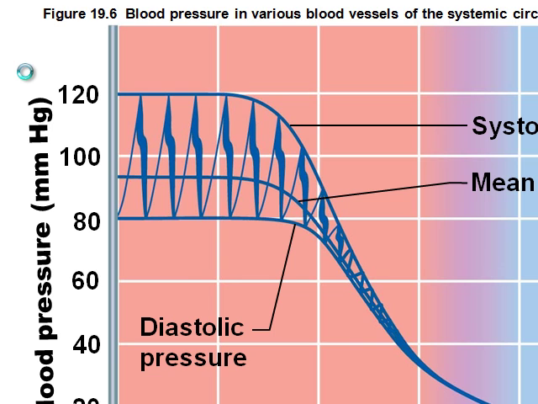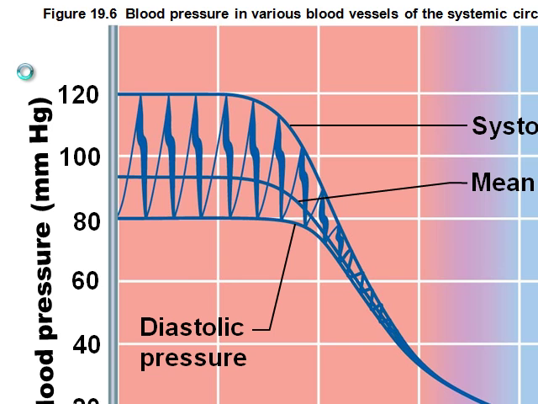Molecules are going to move from a high pressure to a low pressure. Pressure in this system is going to help drive the movement of molecules from one place to another. Remember, we have to have exchange in those capillary beds, but the molecules have to have a reason to want to go from one place to another. So when we talk about the dynamics of pressure in the system, it's important to remember that too high a pressure is going to drive the movement of too many molecules out of the circulatory system. Remember, those molecules have to get back into the circulatory system, and if the pressure is too high, they're not going to be able to do that.